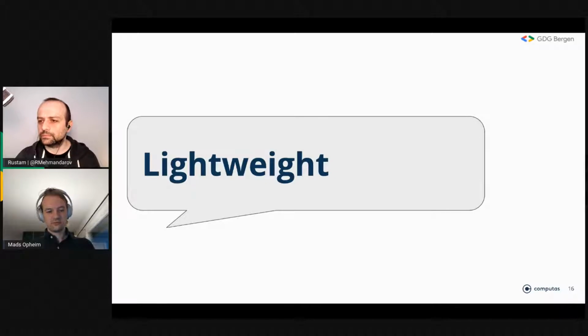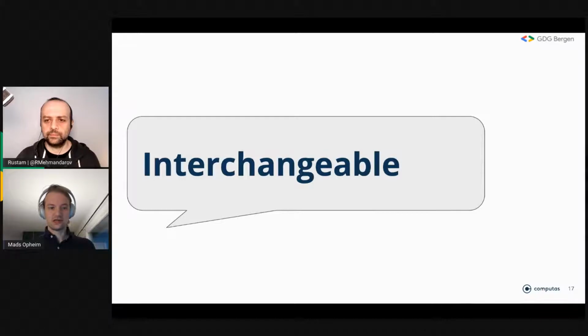Yep. And it's fast and lightweight, and it's also interchangeable, which is kind of a consequence of MicroProfile being a specification. It's the same specification that is implemented in, say, OpenLiberty, which is an app server from IBM, and also in Payara Micro.